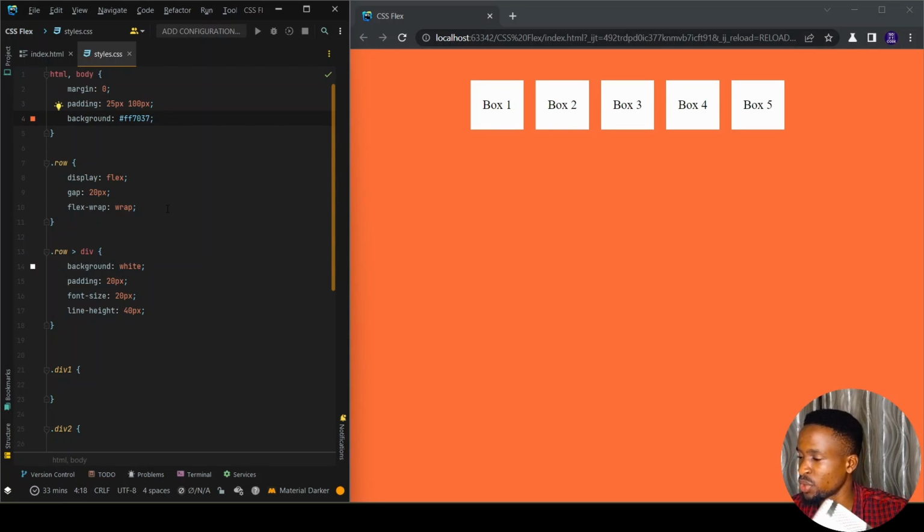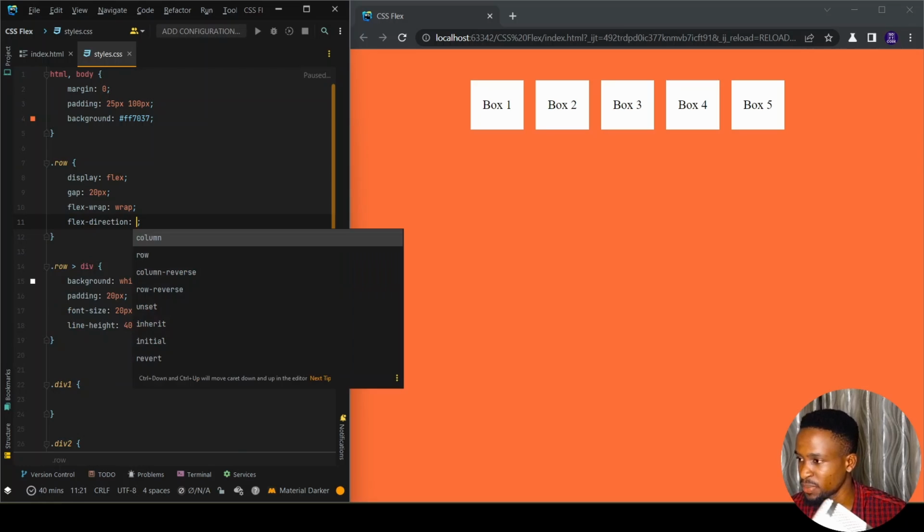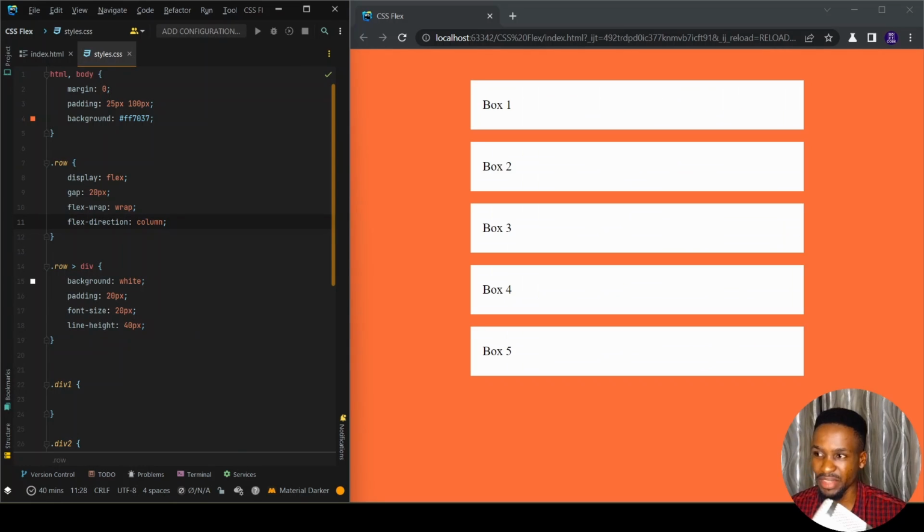So what I'm going to do next is that on the parent container, I would add flex-direction, and I would change this to column. If I save this now, we observe that instead of our boxes going horizontally, this time around they're going vertically.